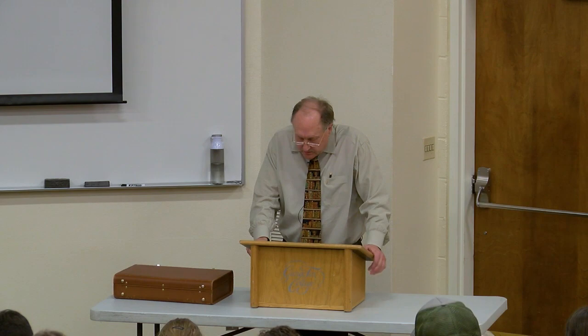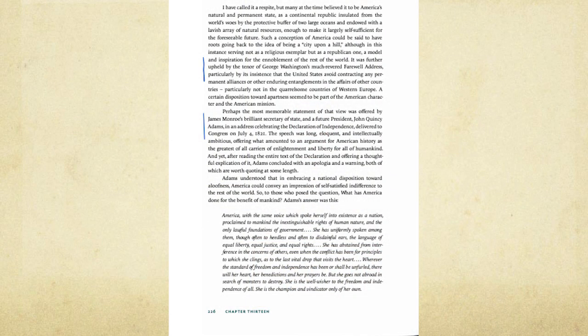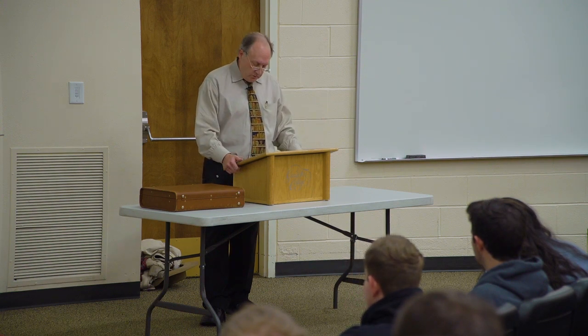Much revered farewell address. I probably even heard of the farewell address. So why is this important? Why is he mentioned? Particularly by its insistence that the United States avoid contracting any permanent alliances or other enduring entanglements in the affairs of other countries, particularly not in the quarrelsome countries of Western Europe, a certain disposition toward apartness seemed to be part of the American character and the American mission. So he's using Washington in the farewell to reinforce his idea of relative apartness. Okay? Okay, I get it. So if I was a little bit confused about whether I had actually understood it, now I got Washington as the example of relative apartness here, proving his point with George Washington. Okay, I get it.